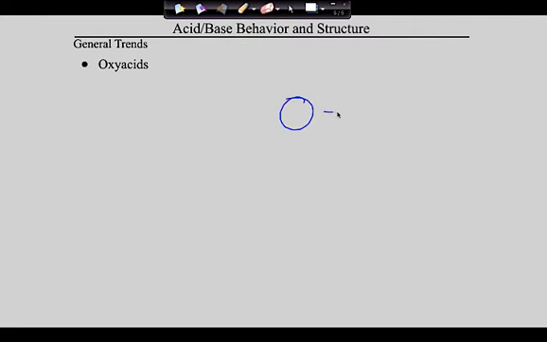So an oxy acid is this. It's a hydrogen bonded to an oxygen. Thus the name oxy acid. Now I'm just going to lay this out there for you, and I'm going to ask you to figure out why. The strength of an oxy acid has nothing to do with the strength of the bond.